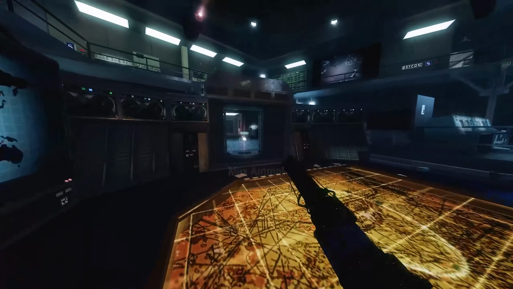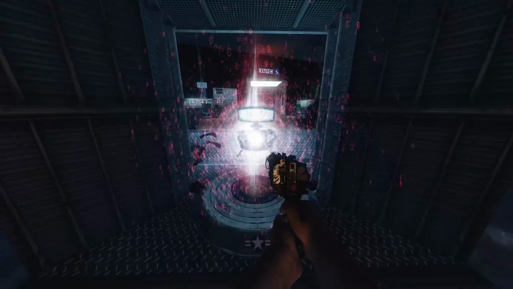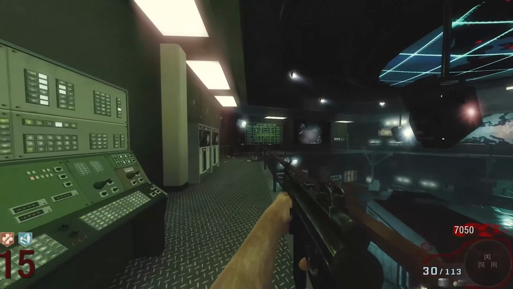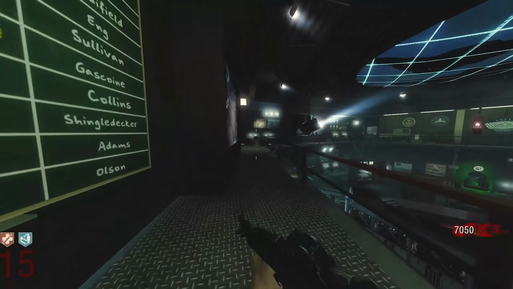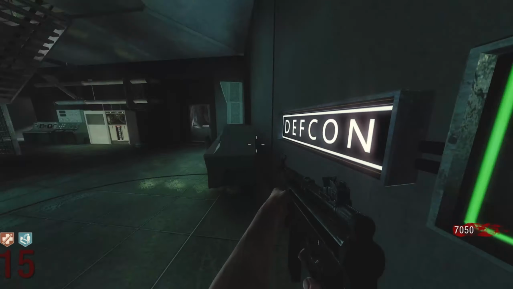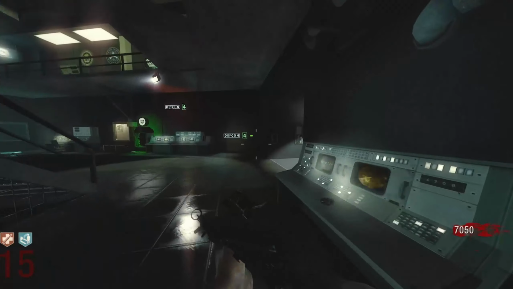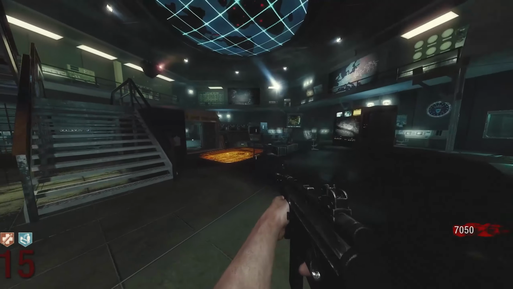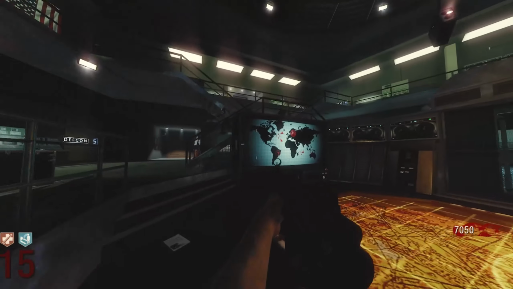You may have noticed I mentioned something about DEFCON level 5. What do I mean by this? Well, in the war room, after you turn on power, you will be able to flip 4 switches around this area. 2 on the catwalk up top, and 2 on the lower level with the teleporter. Every switch will prompt the announcer to, well, announce your DEFCON level. After this, you can run into the teleporter in the center of the room and teleport into Pack-a-Punch.